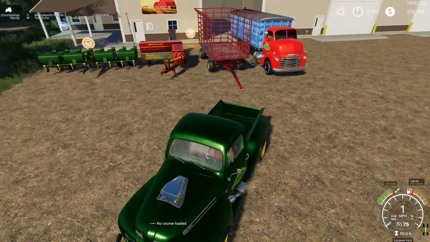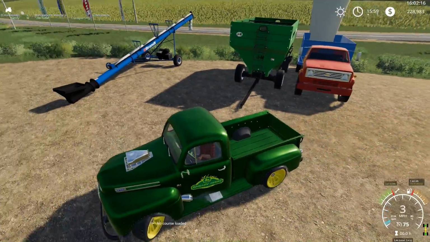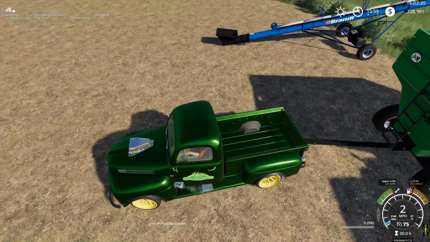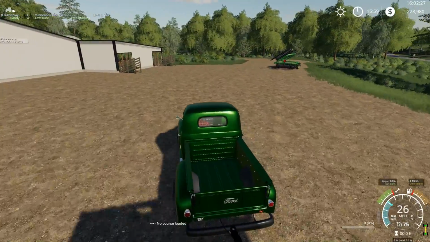You know what? I could probably pull that back. We'll maybe buy another tractor. Maybe I'll pull this Wangan JMN back to our shop, or our farm. And then we're going to grab a mower here and start working on mowing.